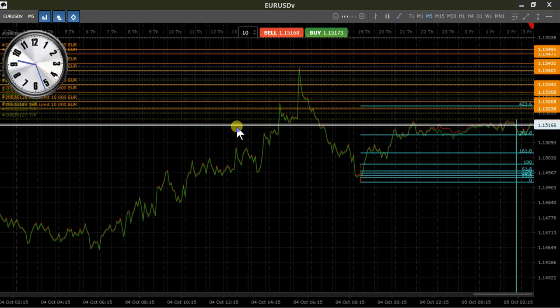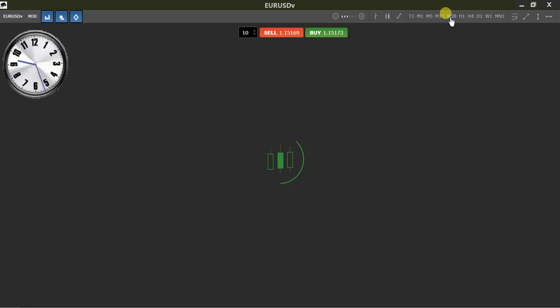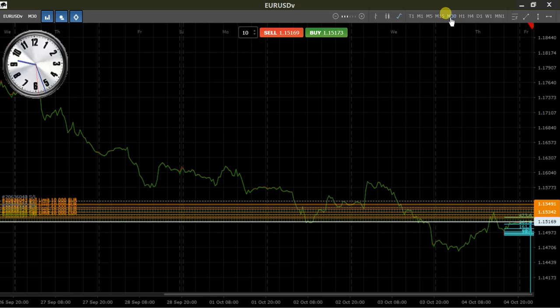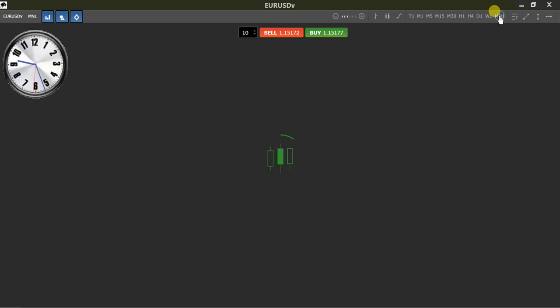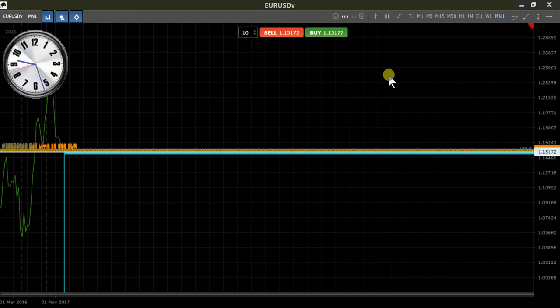Now I'm going to go for a different time frame. Watch how long this takes to load. You could just go get coffee and come back. Really? Now, if I go to the monthly, it's already preloaded from the first time it loaded. Look at this. Hey, our anniversary has come and gone. Well, look at that. How long have we been married? I don't know. Honey, I'm loading the monthly chart. Just hold on.